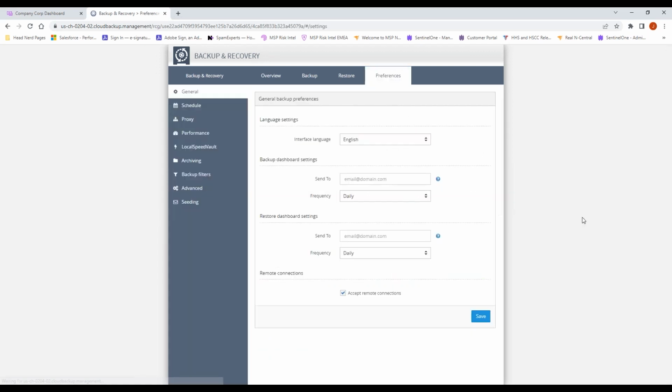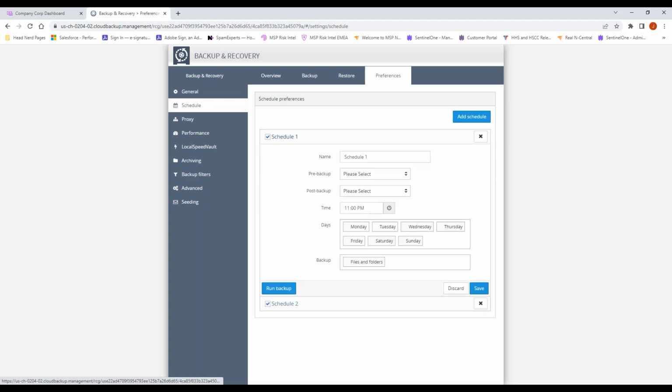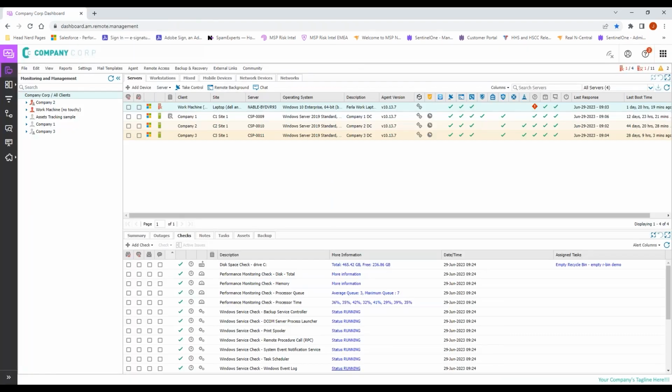Underneath the preferences section, we have a couple of items that you may want to note. If we look at our individual schedules, we have the ability for pre and post backup items to be selected. Pre and post backup items are going to be automation, and we're going to see this more heavily used inside the standalone tool. So that's automation that needs to take place before the backups happen. Again, additional, not so much troubleshooting, but proactive maintenance as we're moving through.